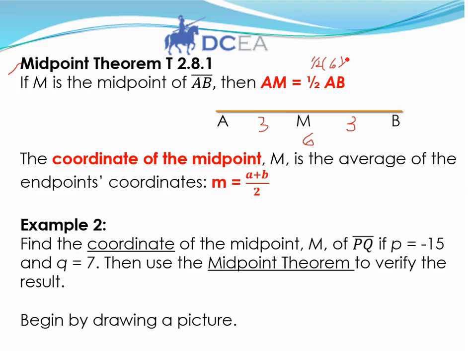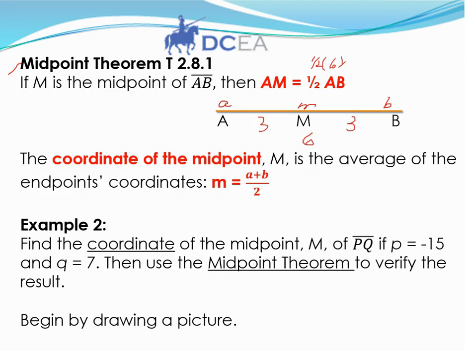So this is the midpoint theorem, and on your homework I tell you which theorems to use for which problems. We also have a formula for the coordinate of the midpoint, and remember the coordinate is finding the small letters. So now you can say that m equals a plus b, so whatever this coordinate was, plus that coordinate, divided by 2. Depending on the information you're given, you can often interchange these formulas.